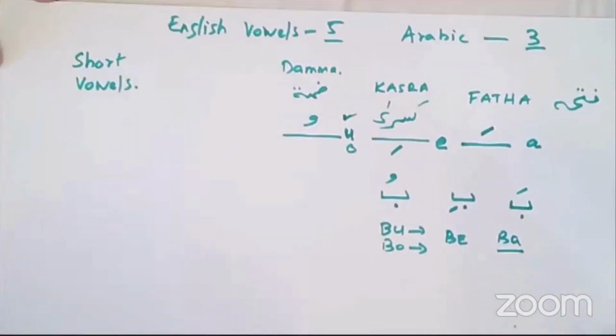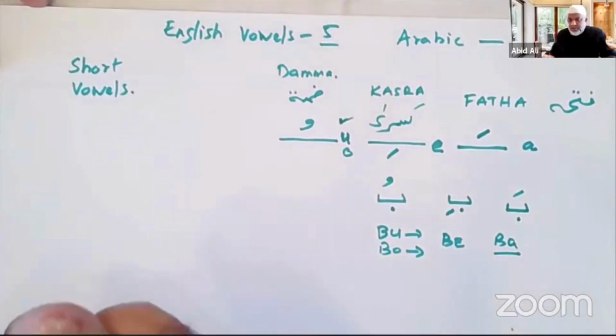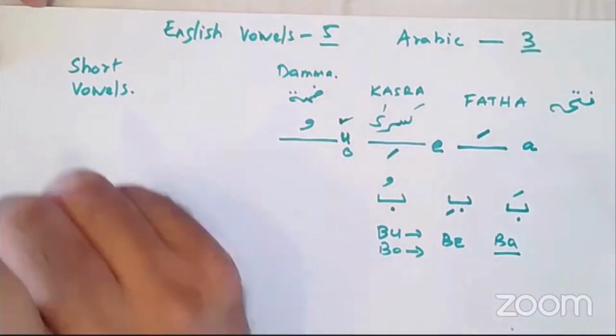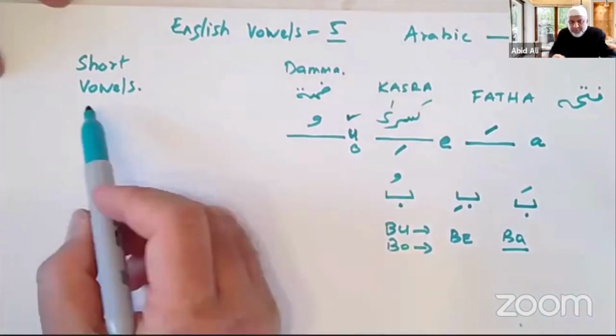Sorry, I have a question. On the ba, if there's a standing, what do you call it, a short vowel or a long vowel? What's the difference of that? Ba, ba. Yes, hold on to that thought. It is a little bit later in the slide. Okay, so right now focus on the short vowels.